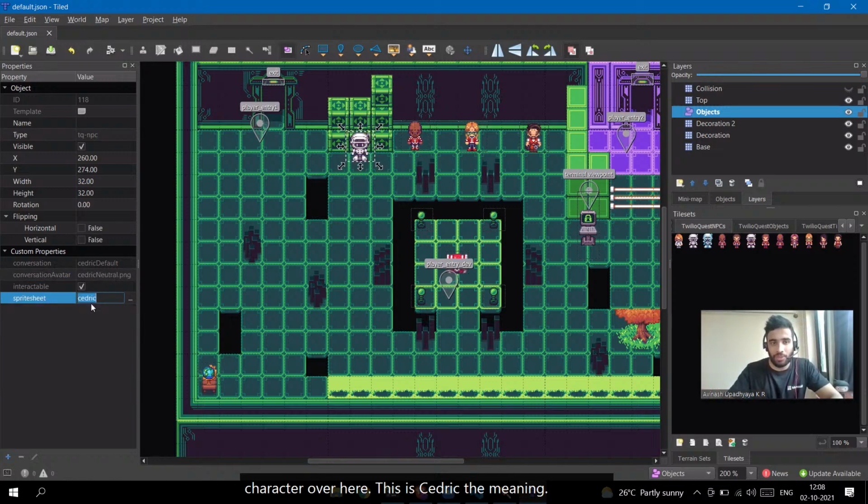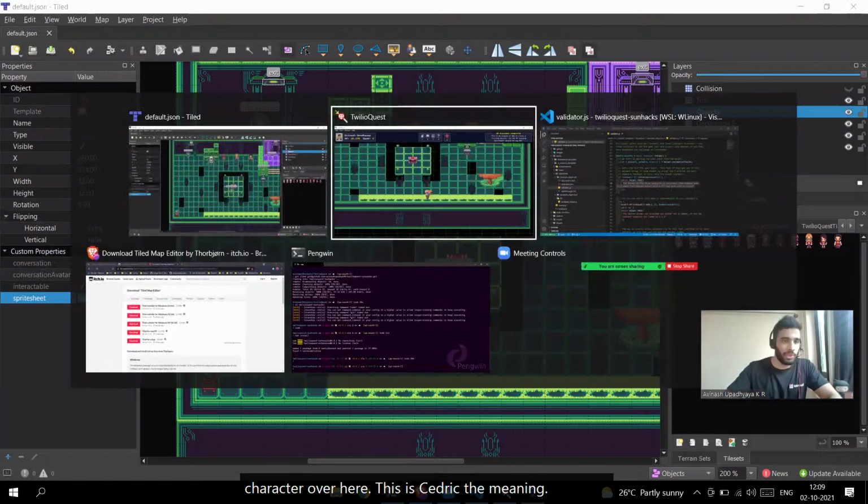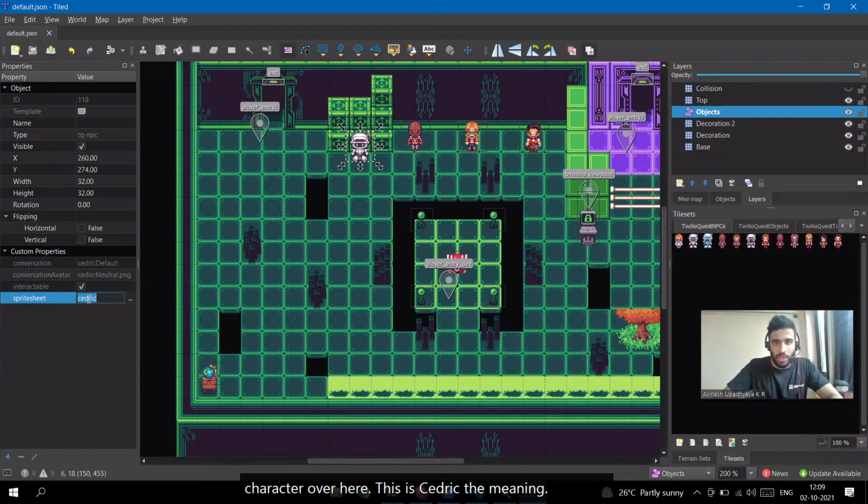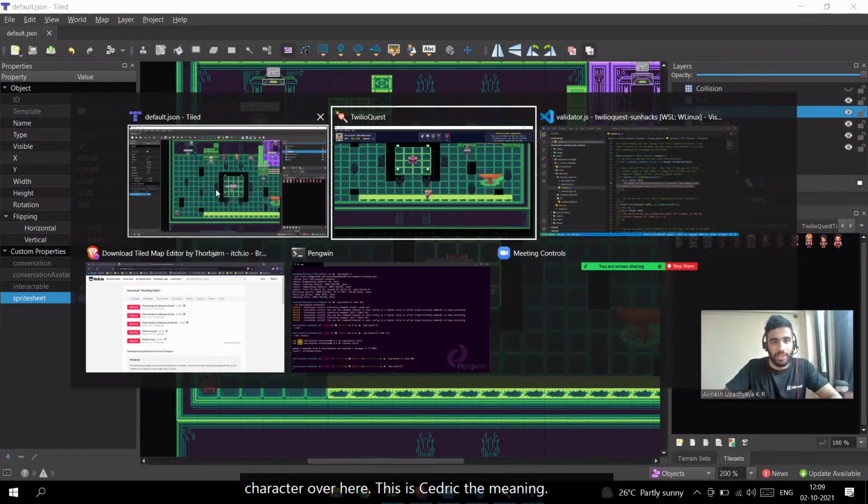If you know some game development, you'll know that a sprite sheet is a bunch of PNGs that defines how the character looks. So you don't have to worry about it if you're not into game development. There's already a bunch of NPCs that are provided, and you can find a lot of such NPCs and tile sets on the internet. So you don't have to create your own sprite sheet. You just need to link it with the name.